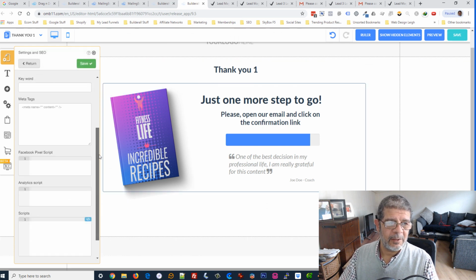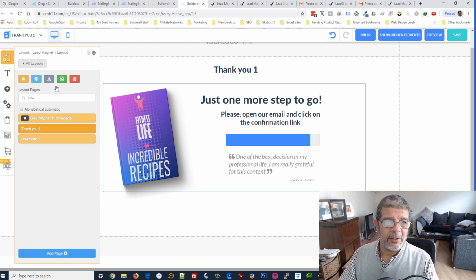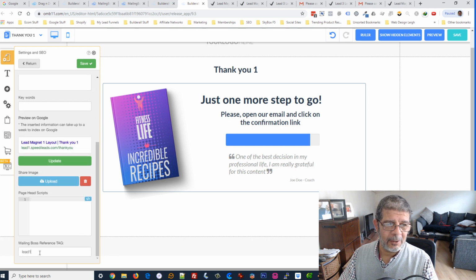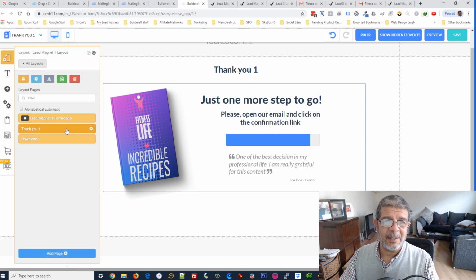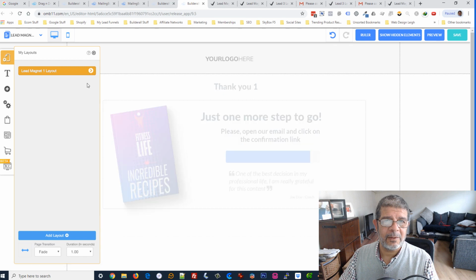At the bottom, put your integration key in. Then on your thank you page and your download page, come to the bottom and then add your MailingBoss reference. Now it's not the tag, it's the reference to the tag. Okay, add that to both the thank you page and the download page.